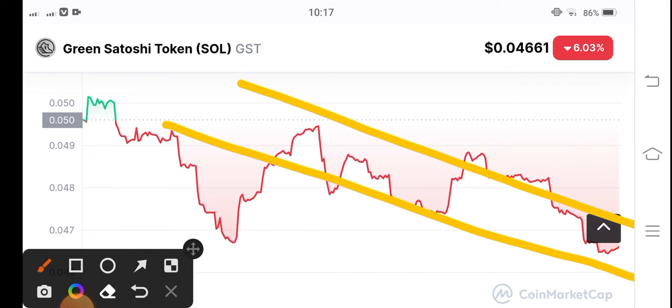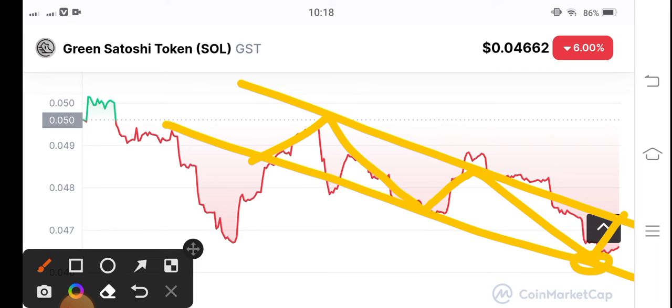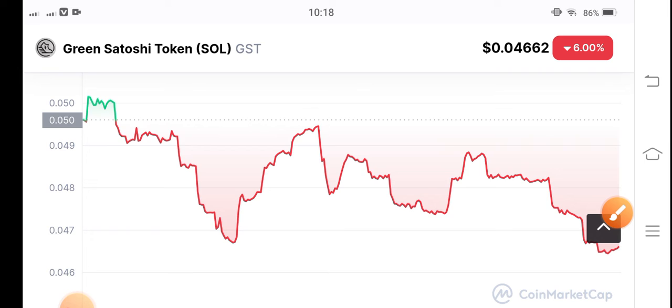Now you can see the possibilities for entry. It's making a downtrend position, so take it ready — it's a profitable chart. After this downtrend, do a technical analysis for yourself, and then you can actually trade between Green Satoshi Token support and resistance levels. What's your opinion? My prediction and recommendation is that the GST token price will dump more and more down.